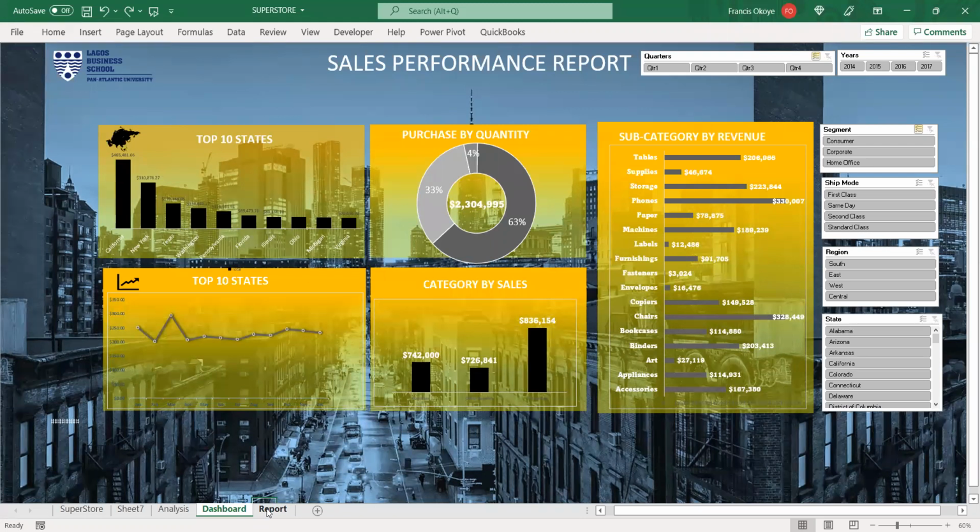Now, the other aspect you also need to learn is data storytelling. That's the material I want to send. It's just about presentation, but remember that I told you there must be a context in which you are describing. This one we're doing randomly, but when you do it on paper, there should be a flow. For example, certain colors should indicate certain things, and it has to be consistent all through. There are certain rules you follow so that immediately somebody sees the visual, they understand it. Sometimes things I put in the background can be distracting. It may look appealing, but it can be distracting. Those are some of the visualization rules you now have to start taking into consideration. I'll look for those materials so you can also look at them when you are doing your dashboard.